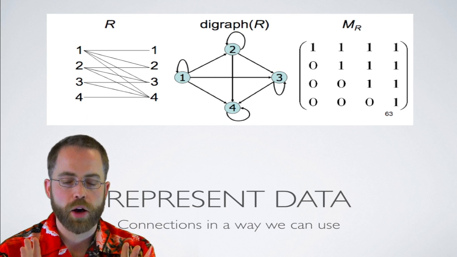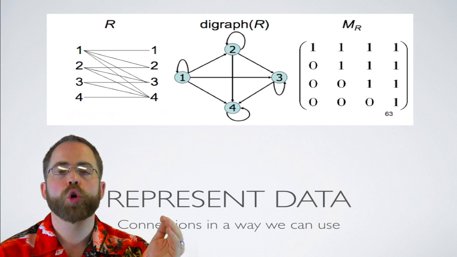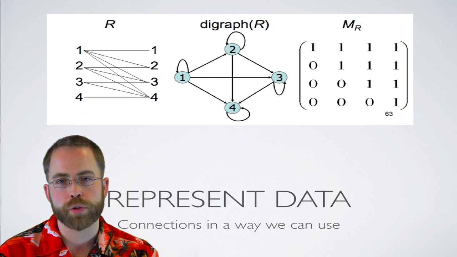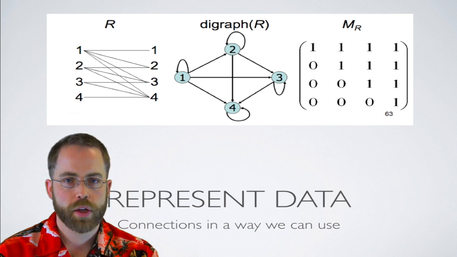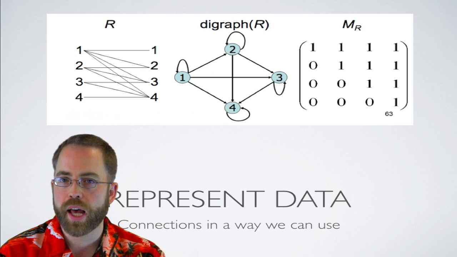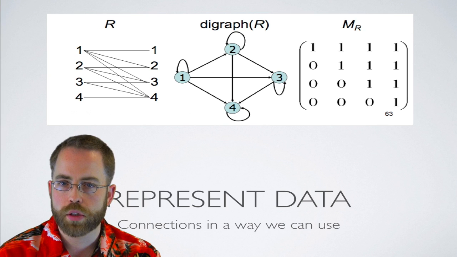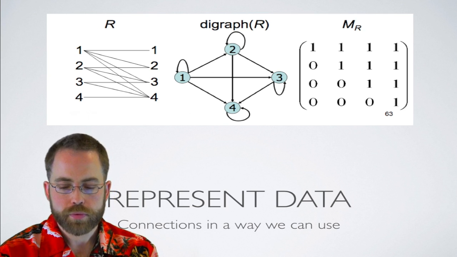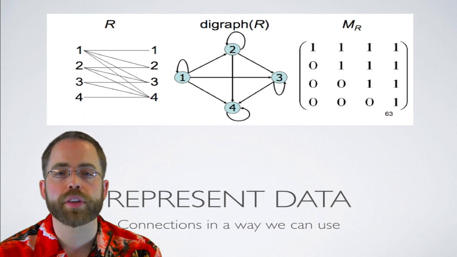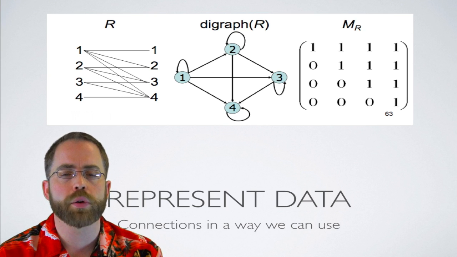Do you see how this is the same information? We've got column 1, column 2, column 3, column 4, row 1, row 2, row 3, row 4. This is the same information made mathematical. If you look at the top left, that is a way of saying from node 1 to node 1, there is one connection. Okay? So this is actually a lot more useful than if you tried to say it out longhand. If you tried to write this out in English, it would be horrible.